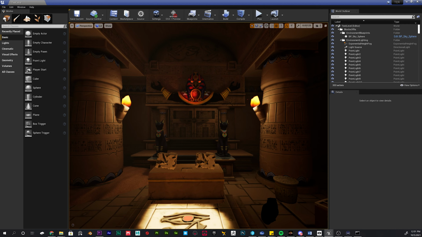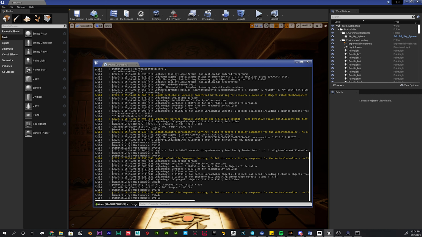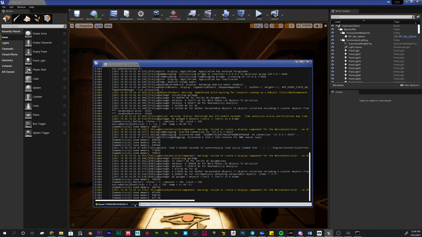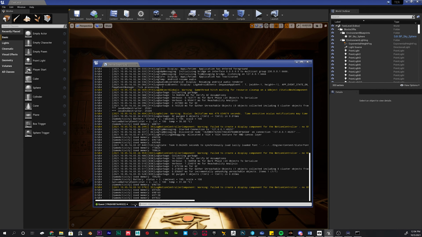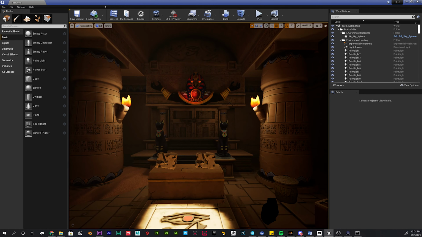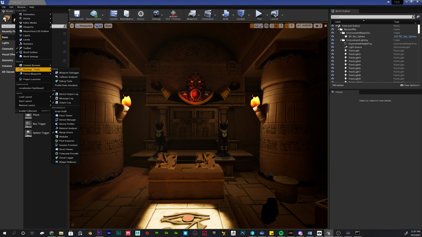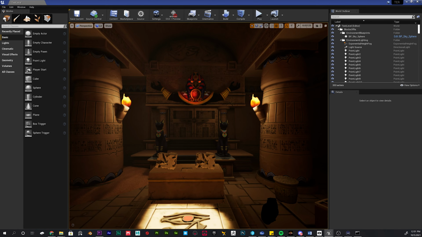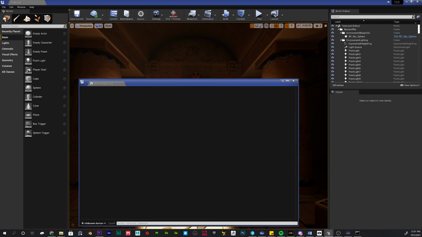Once you're able to build successfully to your headset, you can send commands through the Device Output Log. Device Output Log lets you send commands to your headset from the engine. This is very important since the performance you're seeing in the engine is not the same as the one you expect from the headset. So as I stated before, you go into Window, Developer Tools, Device Output Log. Since I have it in another window, I'll just move it to View.